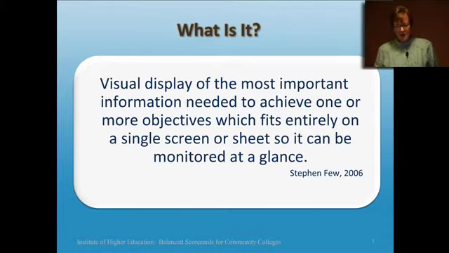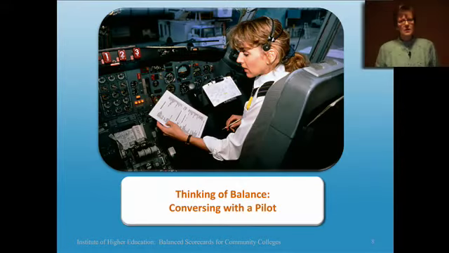It is a visual display of the most important information that you need to achieve one or more objectives. It fits entirely on one screen or one sheet. Remember that as we go along, and it has to be something you can monitor at a glance. It also needs to be balanced. Let's keep in mind that whole notion of balance. One of the fictional conversations we might have comes from a book that originated the idea of the balanced scorecard, written by Kaplan and Norton.